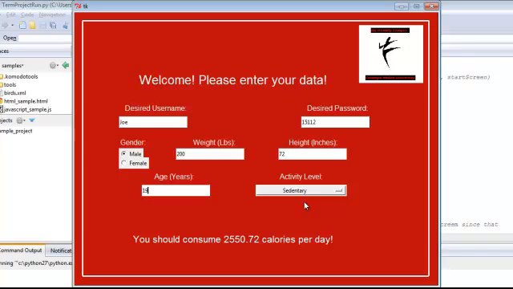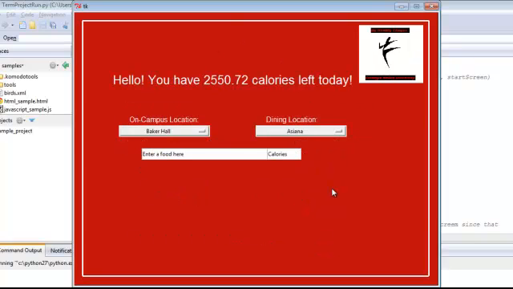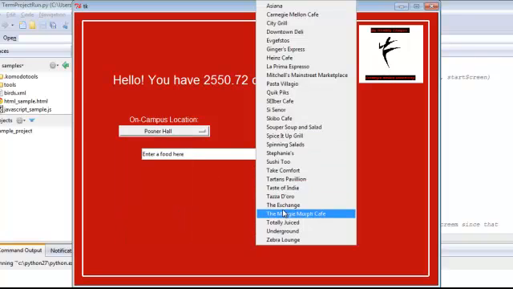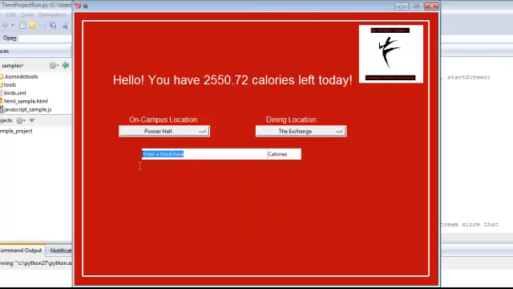And so that carries over to the next screen, which is the main calorie entry page. Once you get to this page, you can see different on-campus locations and dining locations. So let's say that Joe decided to have lunch at the Exchange. We'll go to Posner Hall in the on-campus locations, and then we'll go to the Exchange down here. So let's say Joe had tuna salad for lunch. Then it'll pop up on the bottom and subtract the amount of calories that are in the tuna salad from the top. It acts as a declining balance system so that you're more able to keep track of what you're eating in real time, for as long as you're entering your data.